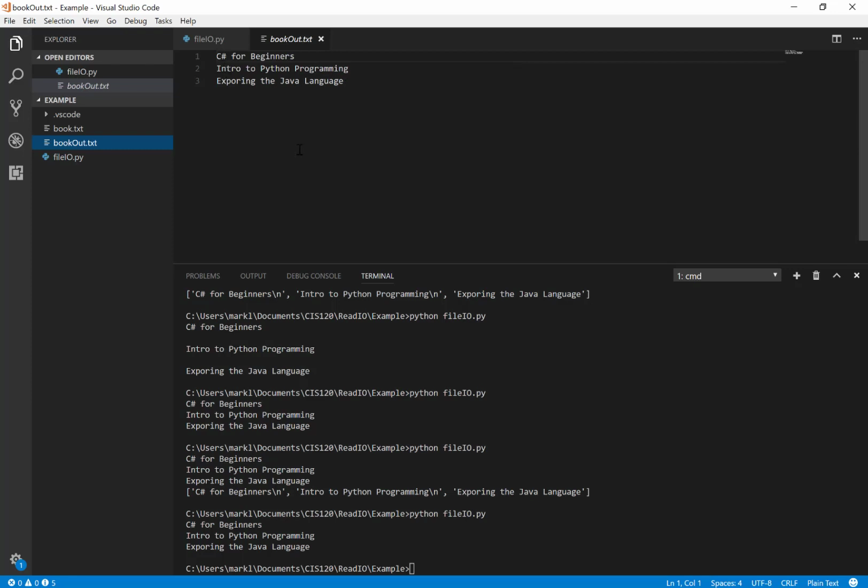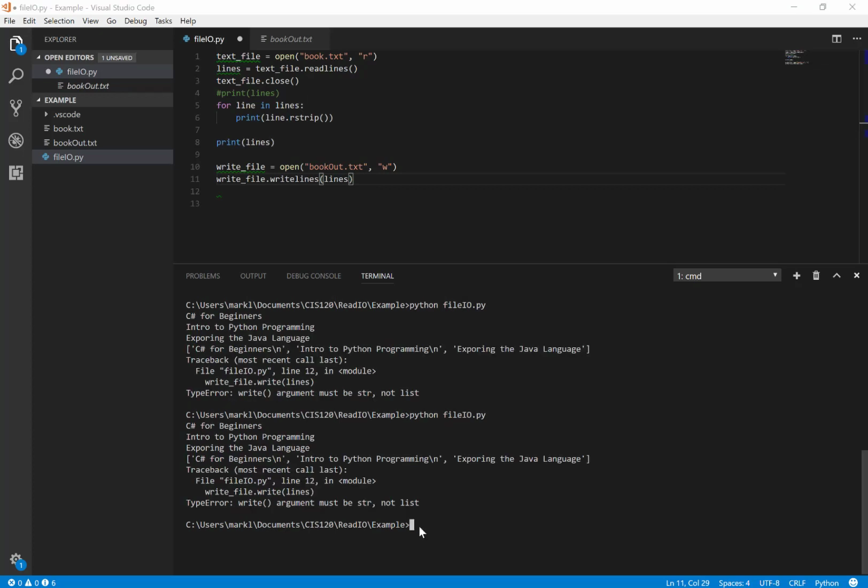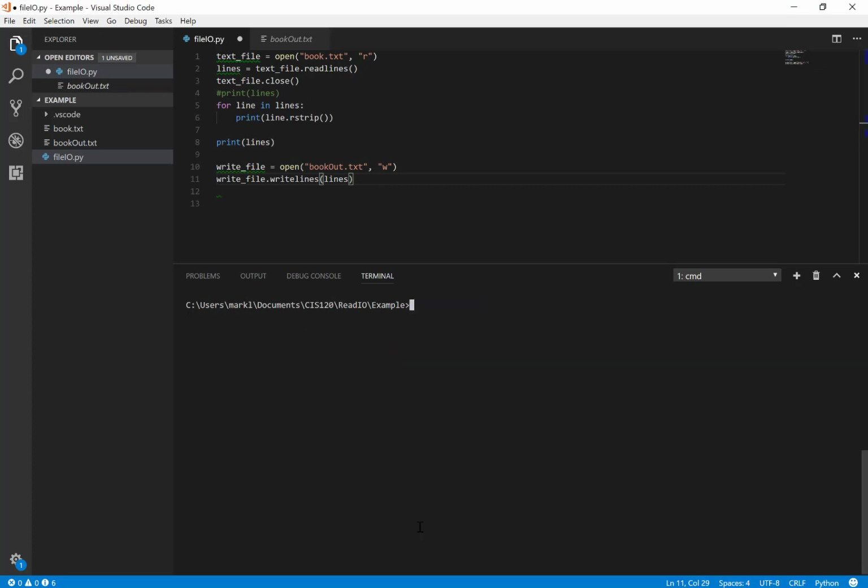Well, how do I know that? Let me just demonstrate that W, the fact that I told you that W is going to just overwrite and obliterate. Let me clear out this screen so I have a fresh start. Okay, now it looks fresh. We're writing out our lines to our file. Let's just do a write file, and we're just going to write a single string. What shall we name our book? Programming for Dummies. There we go.